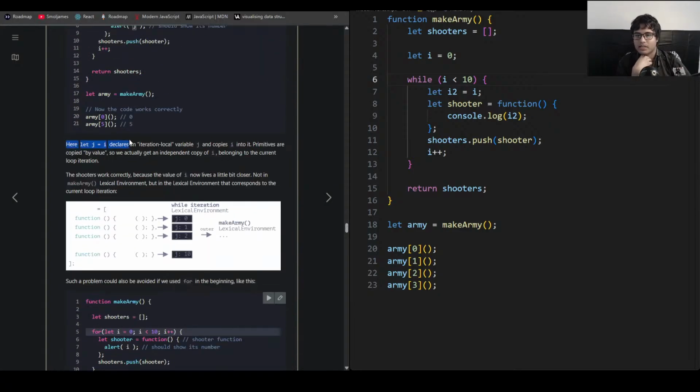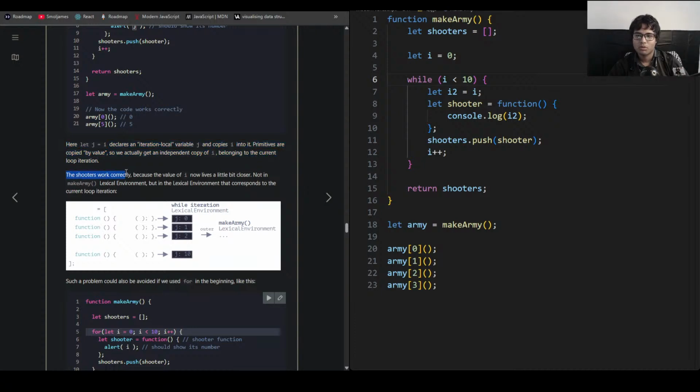Here, let j = i declares an iteration-local variable j and copies i into it. Primitives are copied by value, so we actually get an independent copy of i belonging to the current loop iteration.